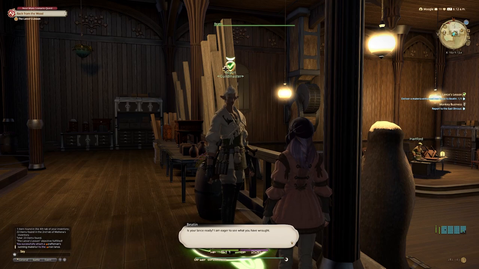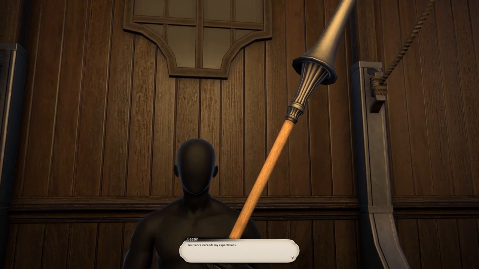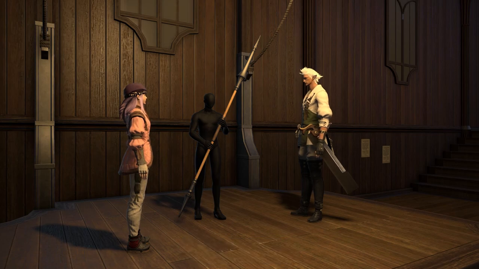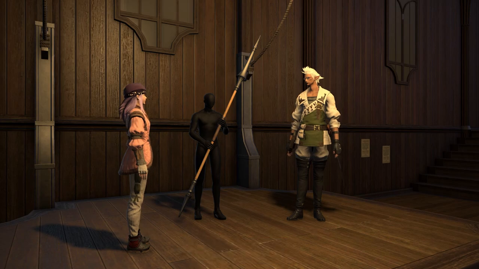Is your lance ready? I am eager to see what you have wrought. You do not disappoint, Ninoa. Your lance exceeds my expectations. These formidable weapons were originally intended to be used by the Ishgardian cavalry and were designed with the aim of maximizing their bearer's effectiveness on the field of battle. By utilizing the speed of his mount, a lance-wielding knight could easily deliver a devastating blow that would cripple, if not outright kill. But this mode of attack placed significant strain on both the rider and his weapon. Should the latter fail, the knight would be left defenseless.